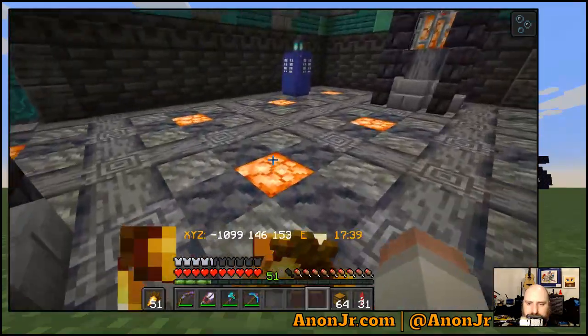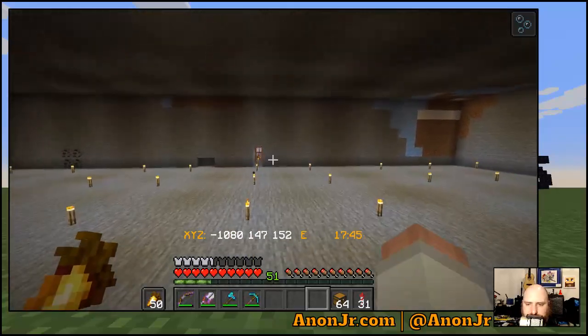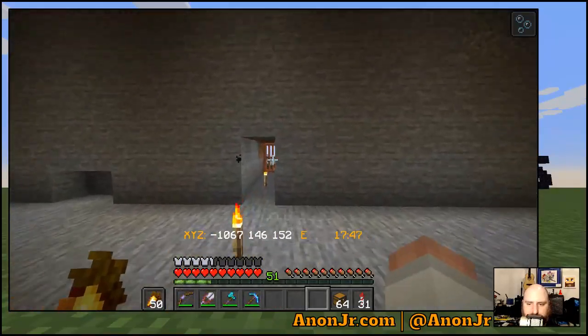All right, there's a stack of chests. I'm going to make another stack of hoppers. It's not like they're going to go to waste.